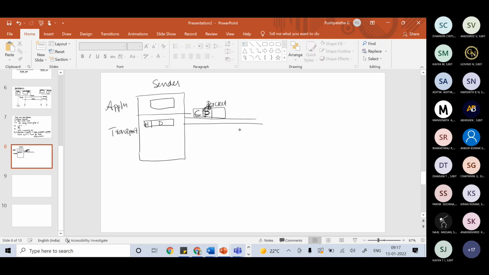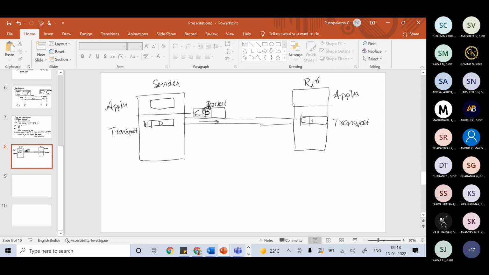Now through the channel, it will be sent to the destination. So this is my receiver, and the receiver also has the respective layers. The packet will arrive.